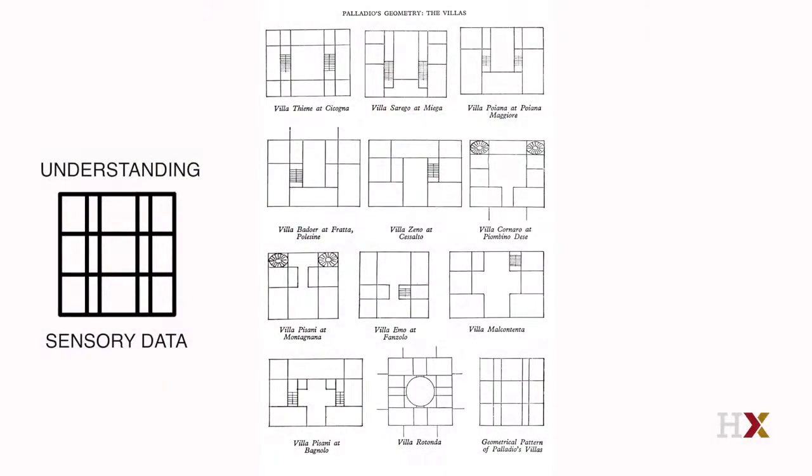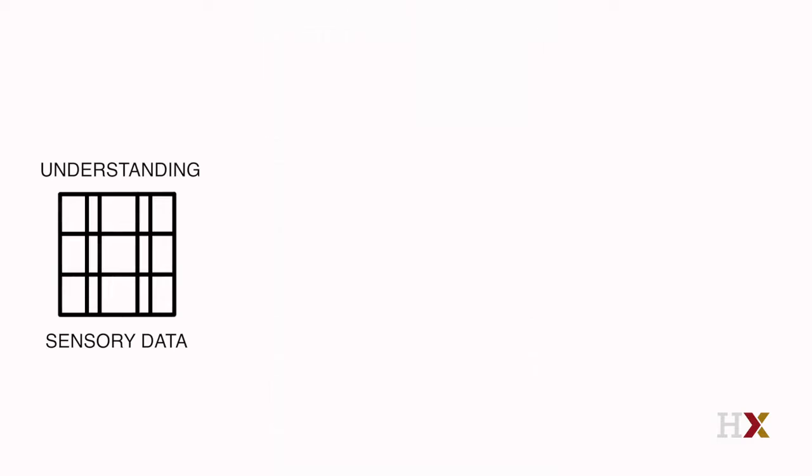The work of the imagination — what it has the capacity to do — is schematize. Remember that diagram of Wittkower: he actually draws the deep structure of those villas, and that schematization, that deep structure, is something the understanding can scan. The understanding has templates already available that it can match to that geometrical schema. You might even say that because that schema is so rigorous and because it is repeated, it seems to have universal validity. Indeed, Wittkower thought that the Palladian diagram did have universal validity. When the imagination presents its schema to the understanding, it sets us on the path toward knowledge.